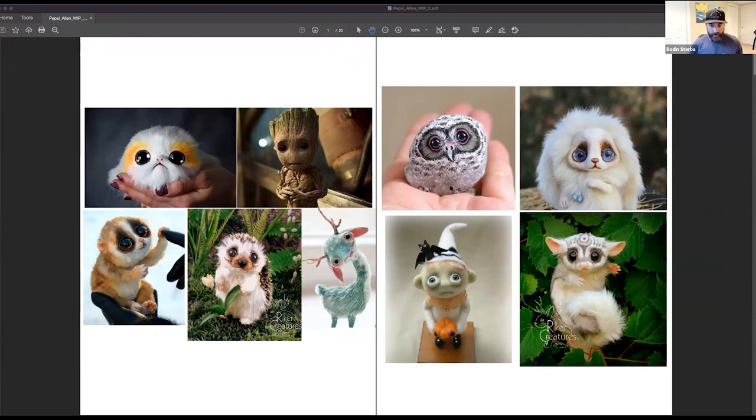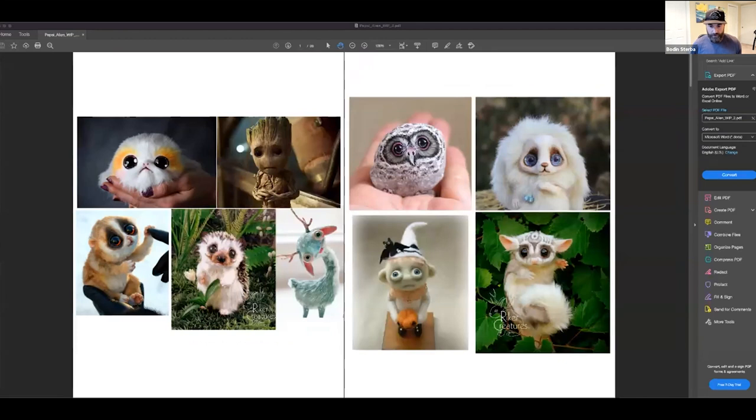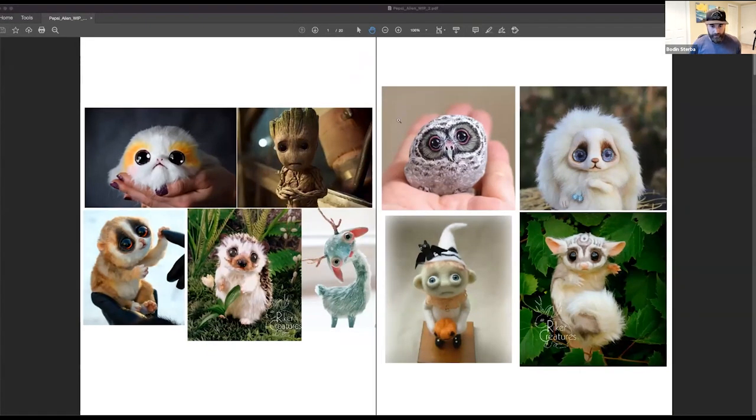Then I'll render that out, head over to Photoshop. This is what I'm starting with here. And he needs some fur based on the reference. So I'll just come in with some brushes and start pulling things out and compositing some different fur on top. They want them in a little cockpit, like a little spaceship. So I end up with some kind of composite like this.